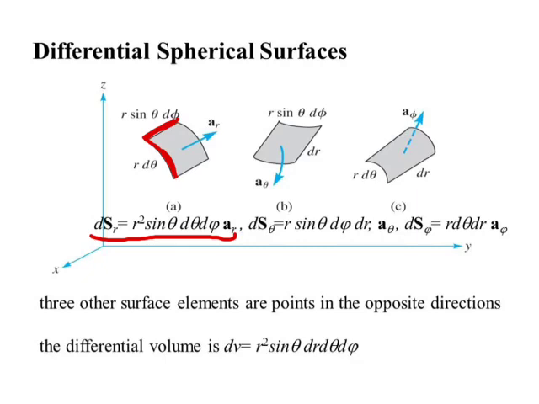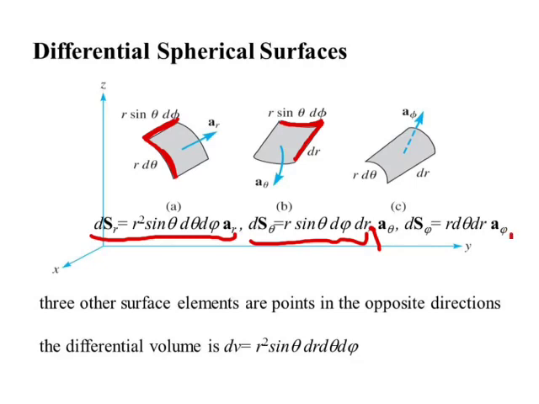The same thing if you try to get the unit vector pointing in the theta direction. Again, this is a perturbation in the r direction, so this is the direction of r. This is a perturbation in the phi direction, so here theta is kept constant, and you can see the unit normal is in the theta direction. Actually, again, I'm repeating, I should correct that. It's not a unit vector, it's an area vector. It's a differential area vector in the direction of theta, it's r sine theta d phi dr. So this is its magnitude. This is all in the theta direction.